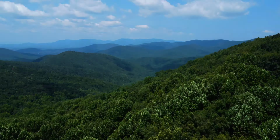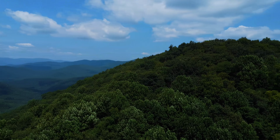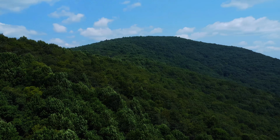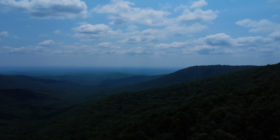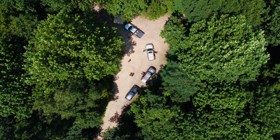After learning about a plane crash that happened near this area on April 10th, 1968, we decided to send up one of our drones to find out what was being hidden from us under this dense tree cover. The view of the North Georgia mountains from above the trees was absolutely stunning and beautiful.